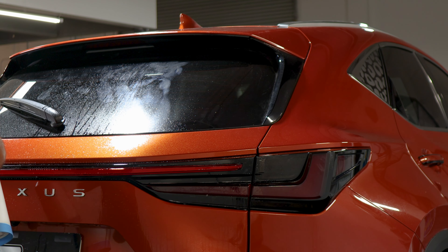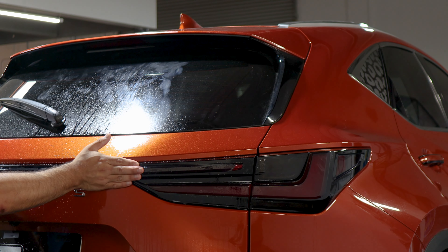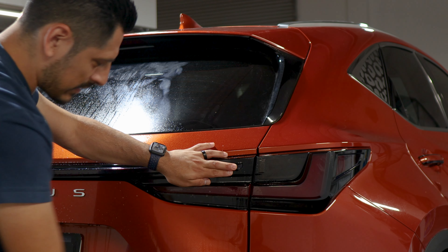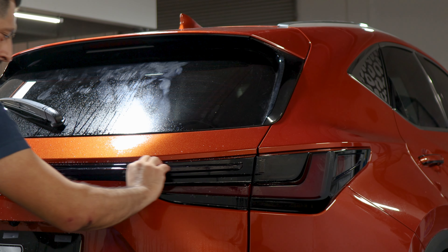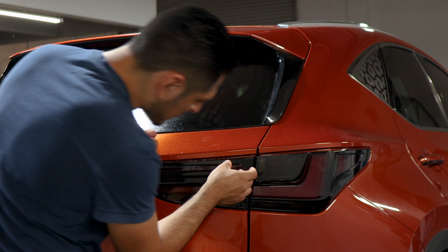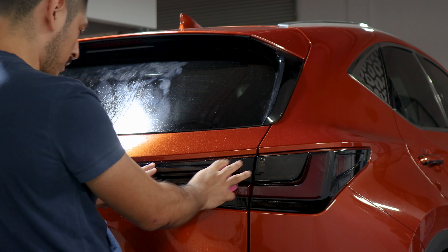If the solution gets dry, just reapply the slip solution in order to continue stretching the film. Make sure everything is still aligned until you reach it to the other edge. Now that we've stretched the film to reach this end, secure this piece and apply tack solution everywhere else, working your way to securing the whole beam. Apply tack solution underneath the film and on top so the squeegee can glide and help tack down the film faster. If it shifts, just lift it, realign it, and tack it down.